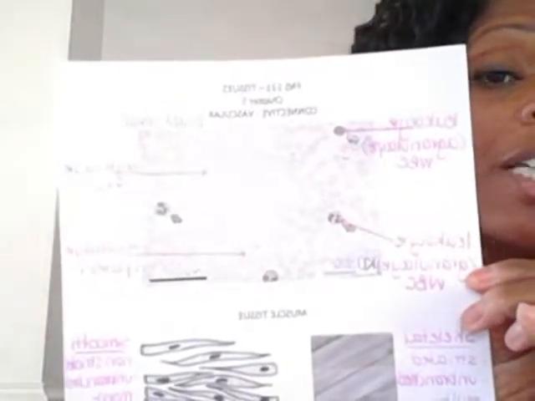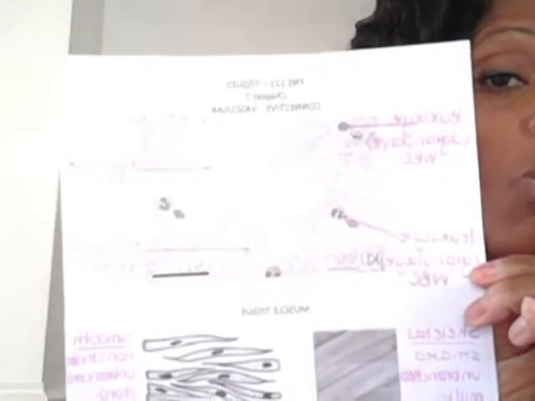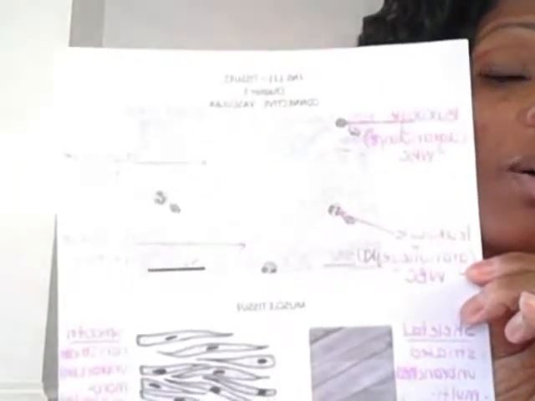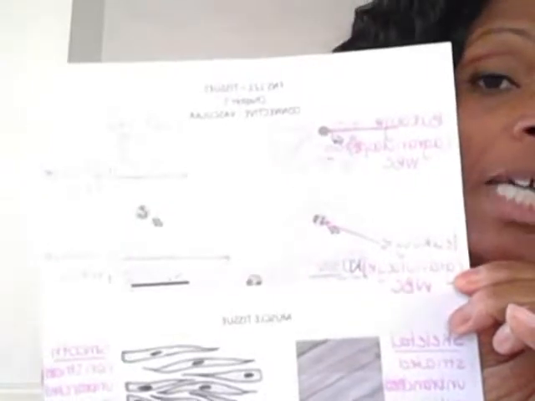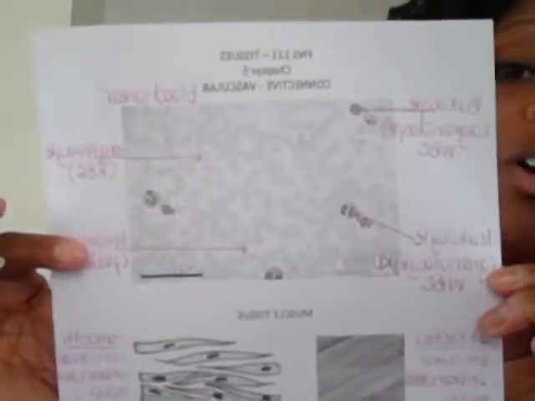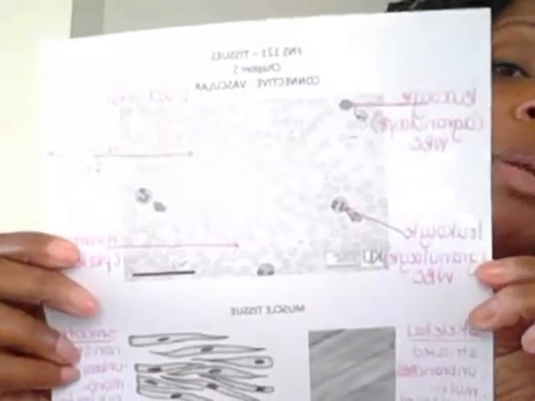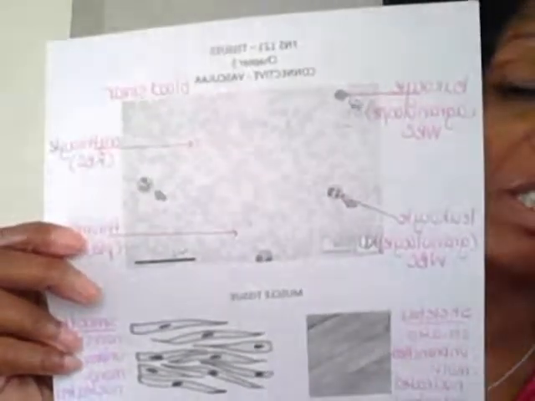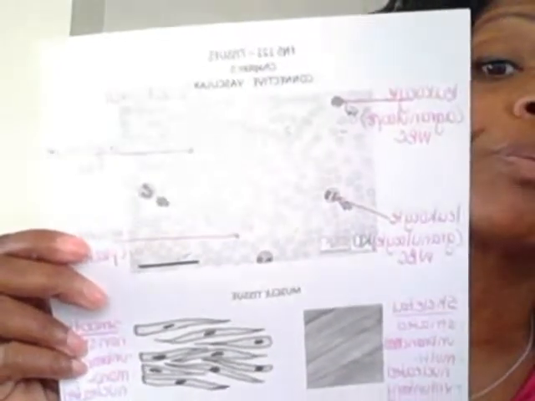Red blood cells are designed to transport oxygen. White blood cells are designed to fight infection. And platelets or thrombocytes are designed to promote clotting or blood coagulation. In this diagram that you have, it's actually a blood smear. What you see most numerous in number are the red blood cells. Red blood cells are biconcave discs and they have no nucleus.